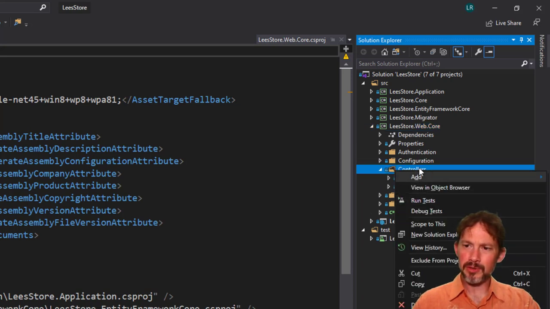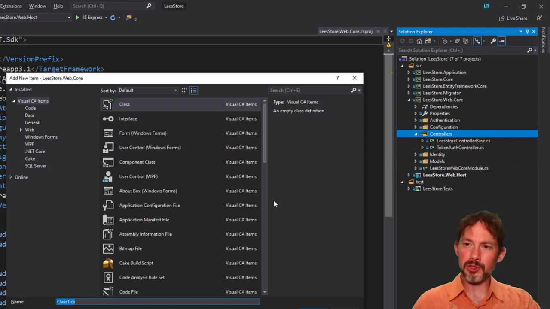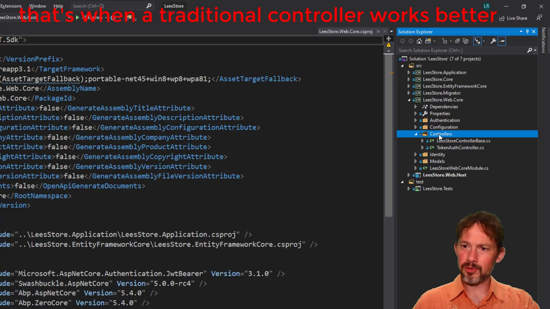And in previous episodes, I've shown how to use the app services, ASP.NET Boilerplate's app services, and those are great when you want to expose an API to your SPA endpoint, but they're not as great when you want to control exactly the way that it looks and it feels. And so that's what we're going to be doing here. So I'm going to create a new folder.